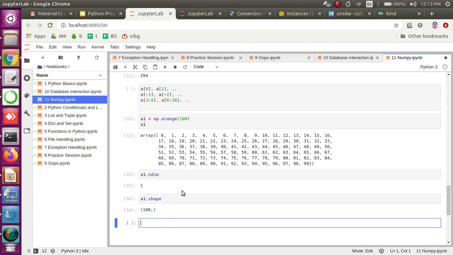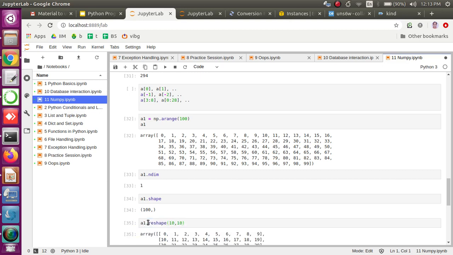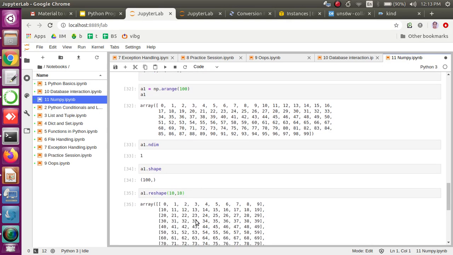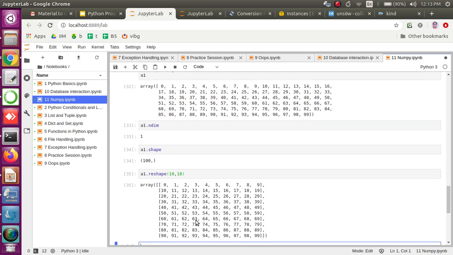Okay, so yeah, this is the basic things about the basic array, how we create. Now I want to show you one more thing. There is some function called reshape. Let me see how we get this reshape. The reshape function will shape your array into the format whatever you are looking for. You may want to get a 2-dimension array or 3-dimension array. We can do that using the reshape function.